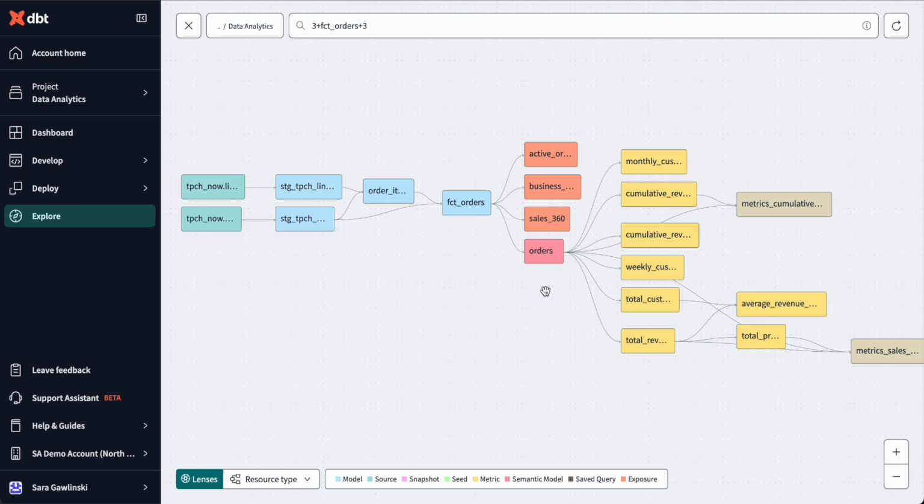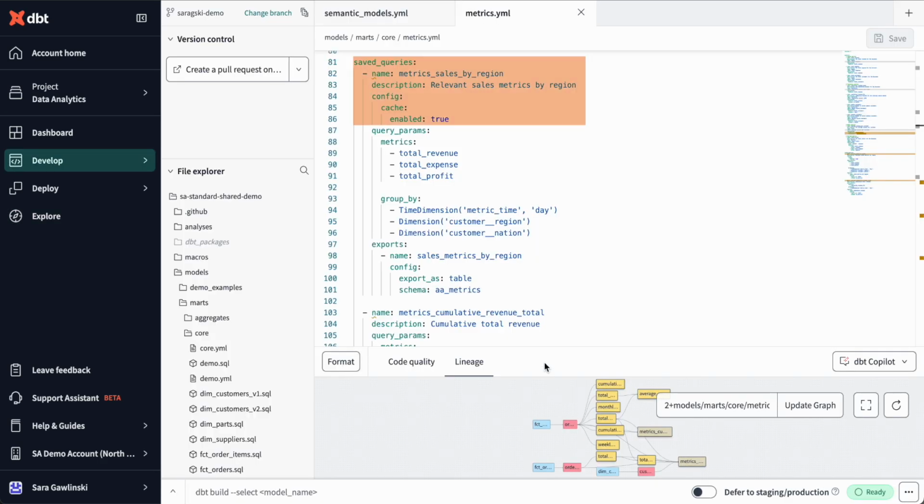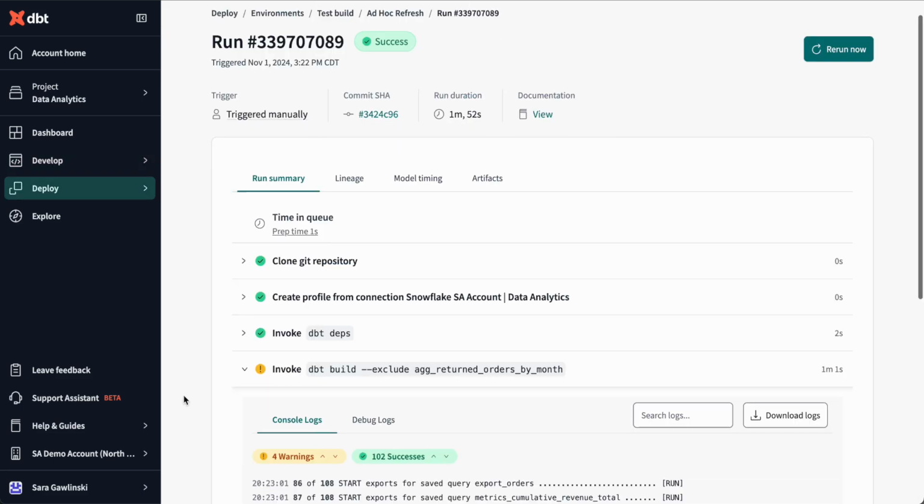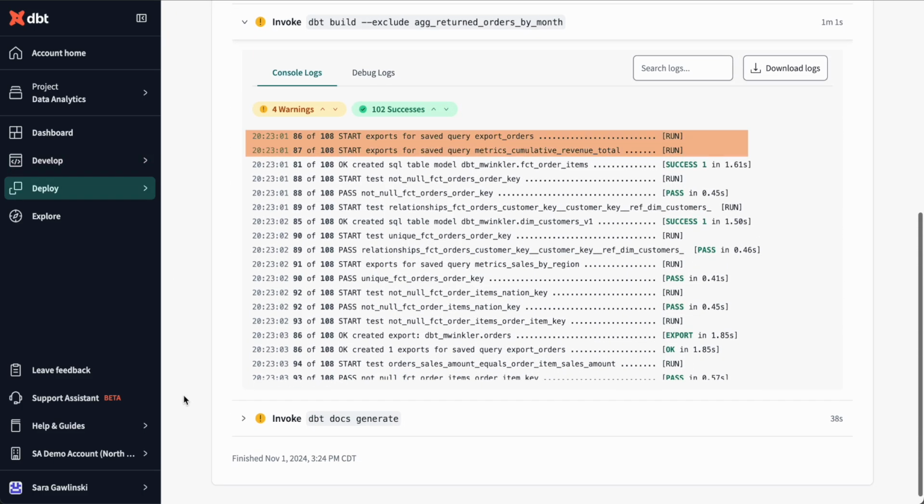Semantic models and metrics integrate seamlessly into your project's lineage, offering clear insights into upstream and downstream dependencies. These lineage insights make it simple to trace data impacts and promote trust in your data. The semantic layer optimizes performance with results caching for faster repeated queries and declarative caching for pre-warming high-priority metrics, delivering insights quickly while reducing costs.